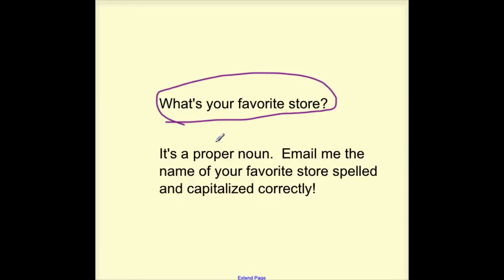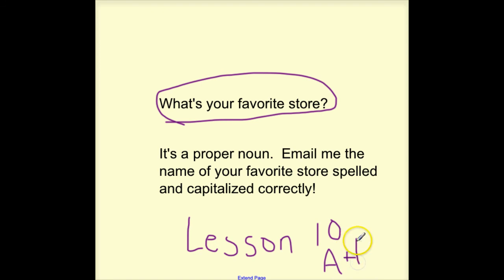Homework this week is Lesson 10, parts A and B. So it's Lesson 10 in your grammar workbook, parts A and B. All right, I'm going to just write this A and B with my very slow handwriting on the smart board because I'm using the mouse. Okay, Lesson 10, A and B, Grammar Notebook.